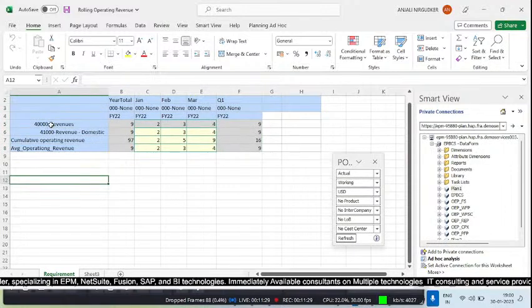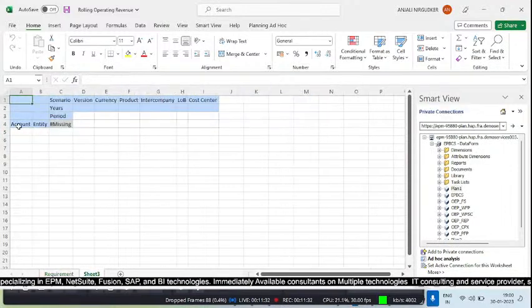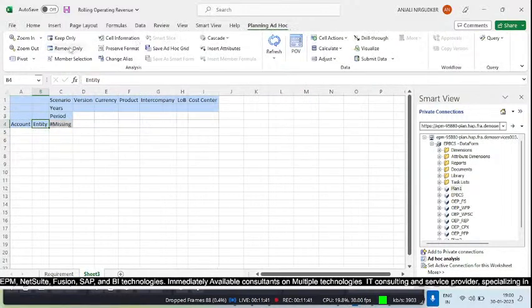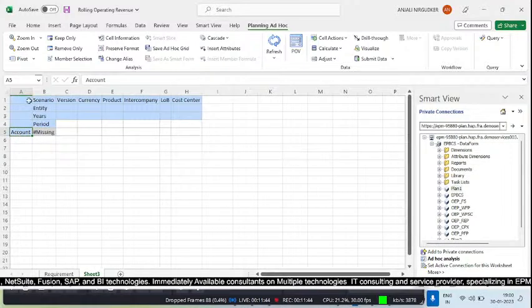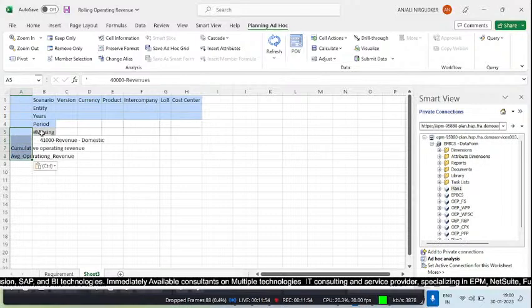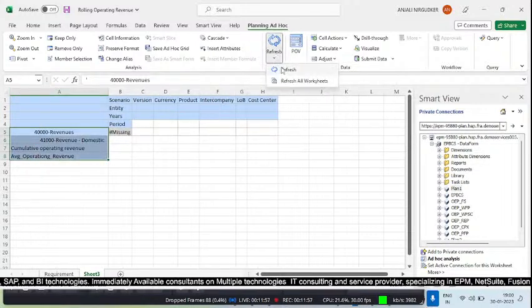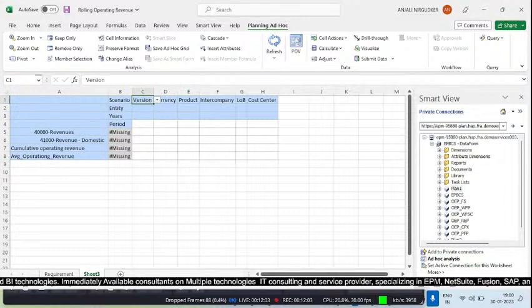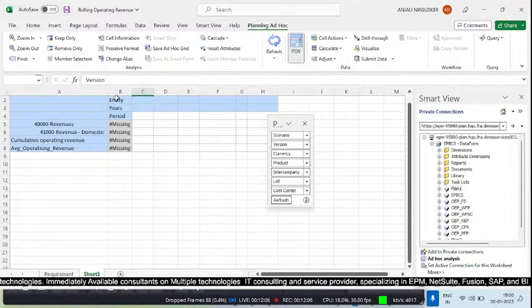Alright, so here in accounts I have 2 accounts. C_102 is my entity.